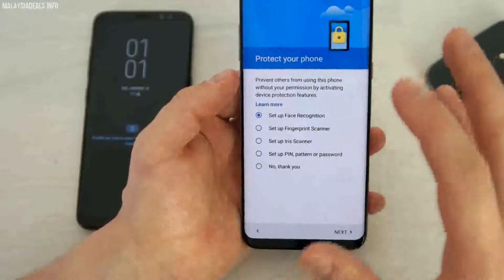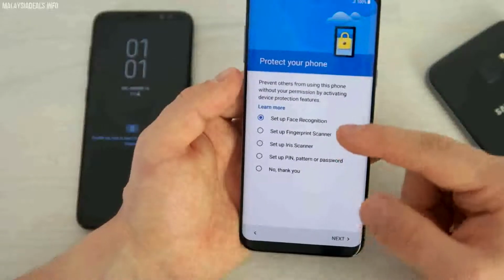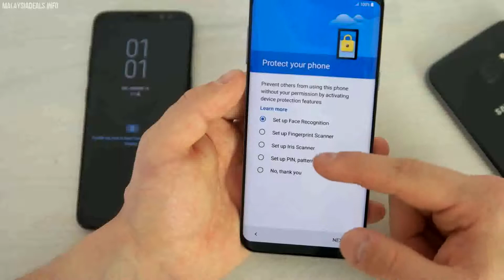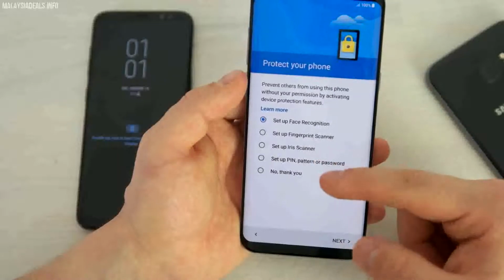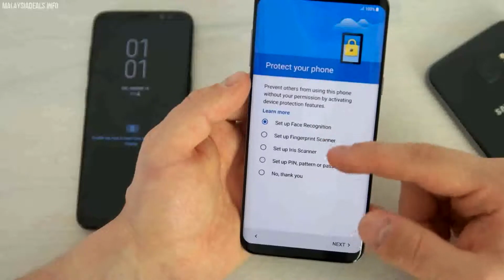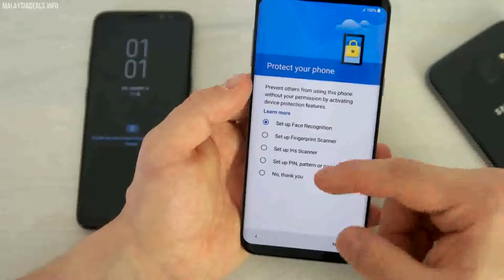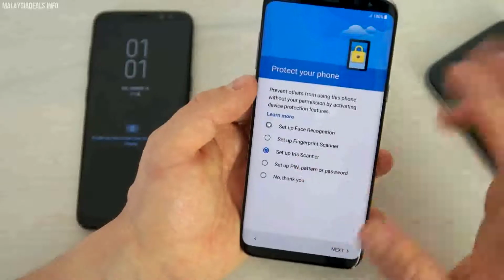And then we can protect the phone. So now we have the choice to set up a face recognition, the fingerprint scanner, an iris scanner, or a PIN, pattern, password. Well, the face recognition is not that secure. The fingerprint scanner, well, it is not the best thing for the camera. So we're gonna set up the iris scanner right now.